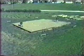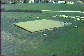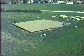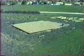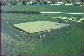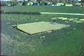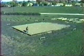Next, check your marks from corner to corner. Adjust until that measurement is the same. When it is the same, you are square. This is very important, especially if you're going to use plywood and shingles on the roof. If you minimize the errors in the beginning, they will not haunt you as time goes on.